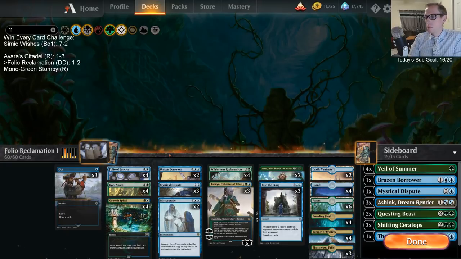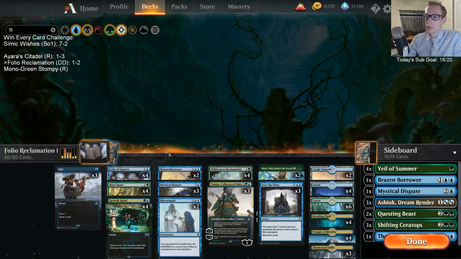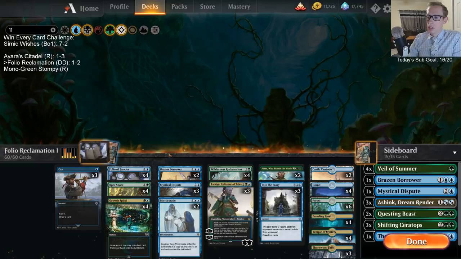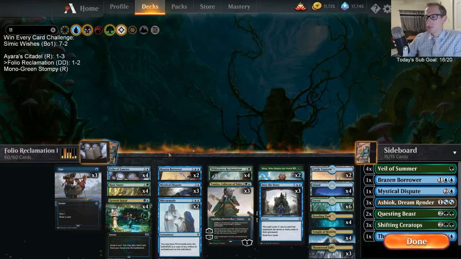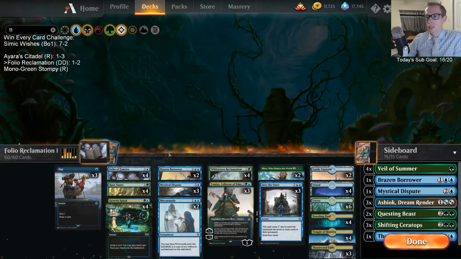Ashiok, probably not. Same thing, so probably don't need Ashiok main deck. I'd rather have interaction and make sure of those really difficult cards, of course, Teferi, which you can always just respond to with Root Snare and then bounce it again with Brazen Borrower. But Teferi, Questing Beast, and Bonecrusher Giant are all problematic cards, and so I wouldn't mind actual hard counter spells, like actual Negate to counter stomp instead of Dispute.